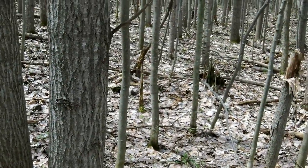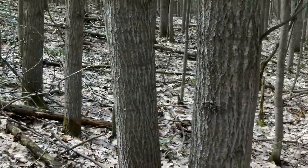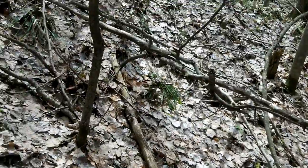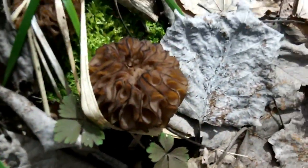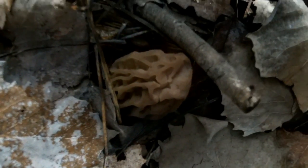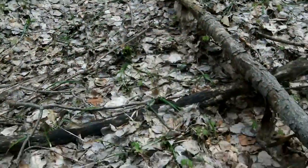Well, I walked up the hill here. I only found very few, and those I found were old, but now when I'm approaching the top of the hill, I found quite a few fresh ones. So there's one that's sort of shaped different, but we'll pick that one. There's one right there coming up, and there are several up on the hill up that way, so maybe we're going to start getting into them now.